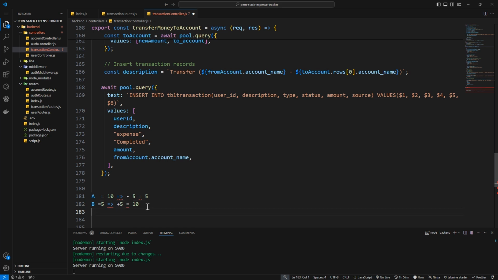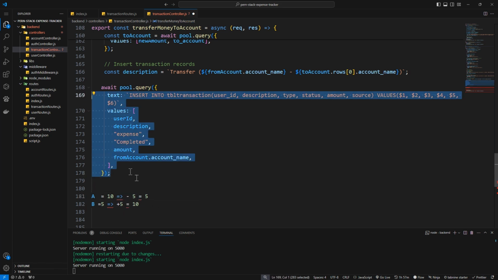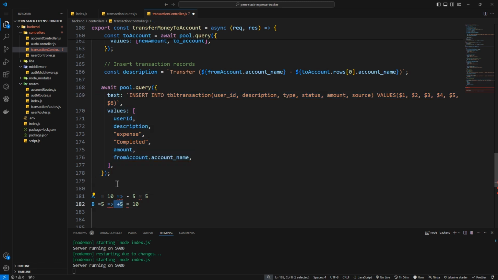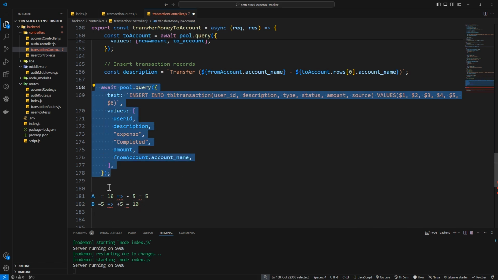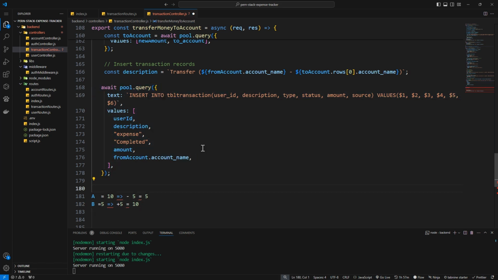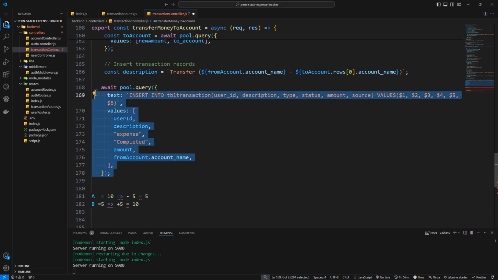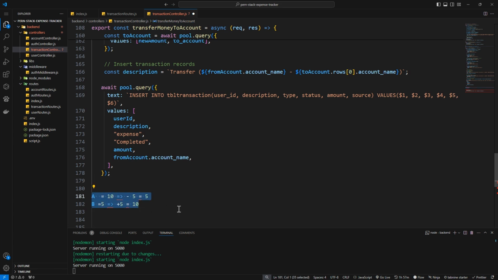It will still be 15, but if you add up the transactions, it will not tally because you only have -5 here, which is the one we have saved. So we also need to save the +5 we are receiving here. I don't know if it's clear to you. We need to save the expense and also save the same amount we are transferring to that account. It becomes an income that we need to save so that when we add the data from our transaction table, it will match our account balance when we put everything together. Else, it will not match.